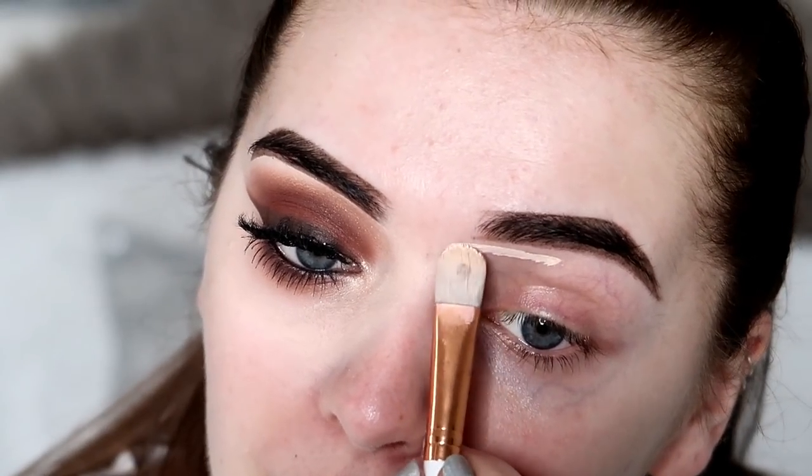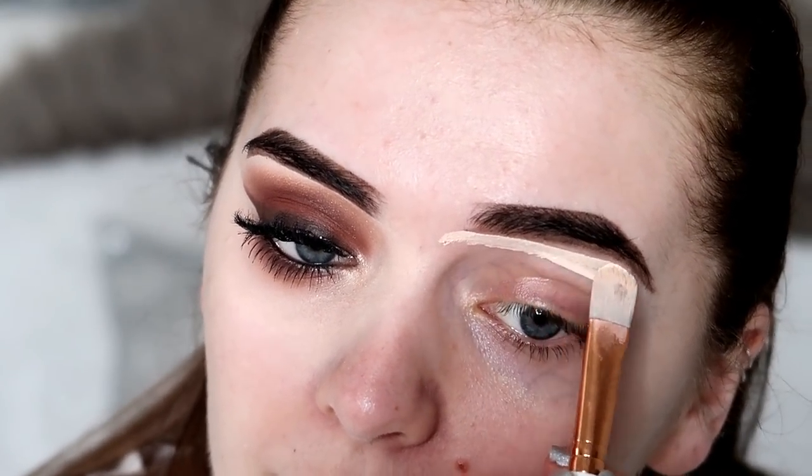Oh, and to do so, I'm using the large concealer brush from the collection. This is amazing at carving out your brows and popping on the base and setting it. I really, really love this brush. I use this brush every single time I do my makeup now, as with a few of these brushes. Basically all of them, because obviously they are my own brushes. But yeah, I really, really love this brush, especially for this step.